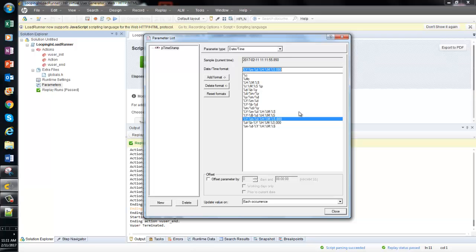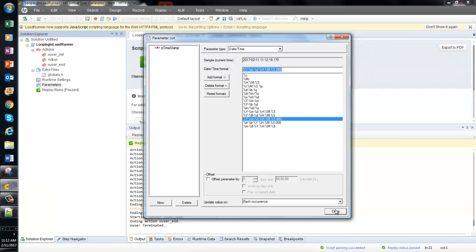Now, a lot of times we see what is happening in the server. If we have a precise timestamp in our execution, then if you want to compare anything with the server log, you can correlate these two data. You got it? That is why we are going for precise timestamp.